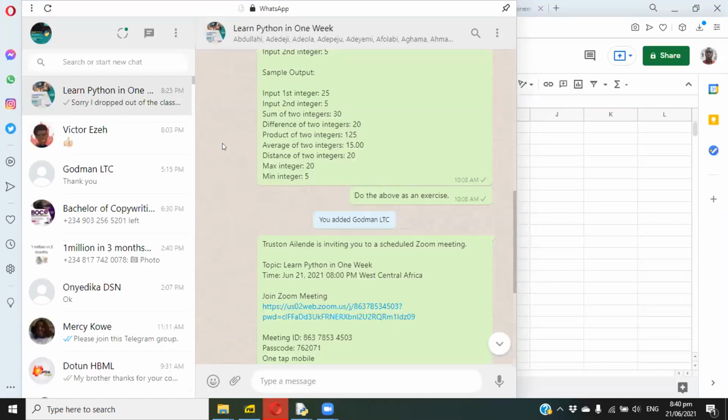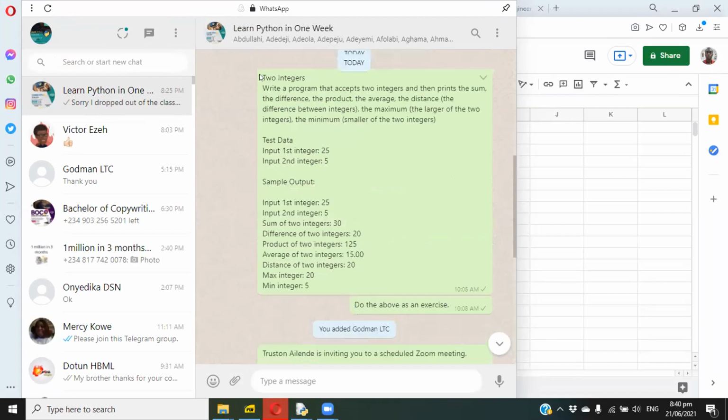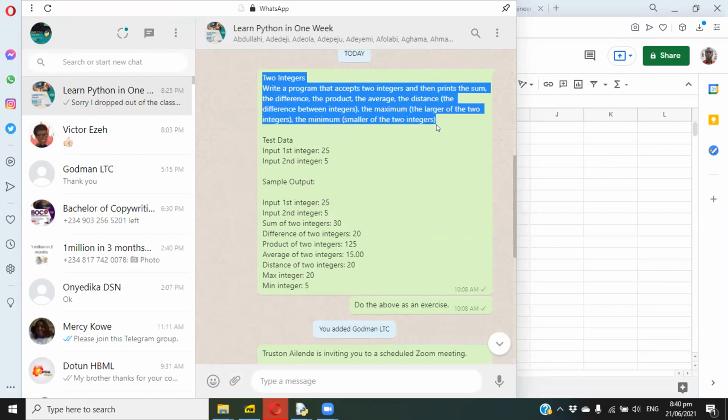Let me read out challenge 1. David, can you see my Opera? Can you see this one, the part I highlighted? Yes, I can see it. So I'm solving it. It's a challenge I gave in class, in the group.